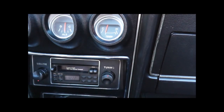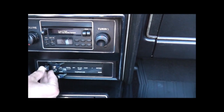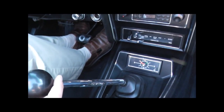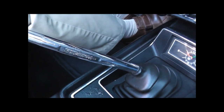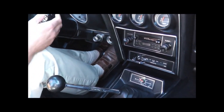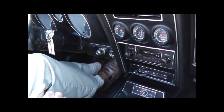This car is AC equipped, although as we enter the fall months, we'll be honest to tell you that the AC is not blowing as cold as it should. You're welcome to contact us further about that. One interesting note on the four-speed cars, which a lot of guys probably deactivate, is when we go to shut this vehicle off, this does have a reverse lockout, which is still fully functional as well.